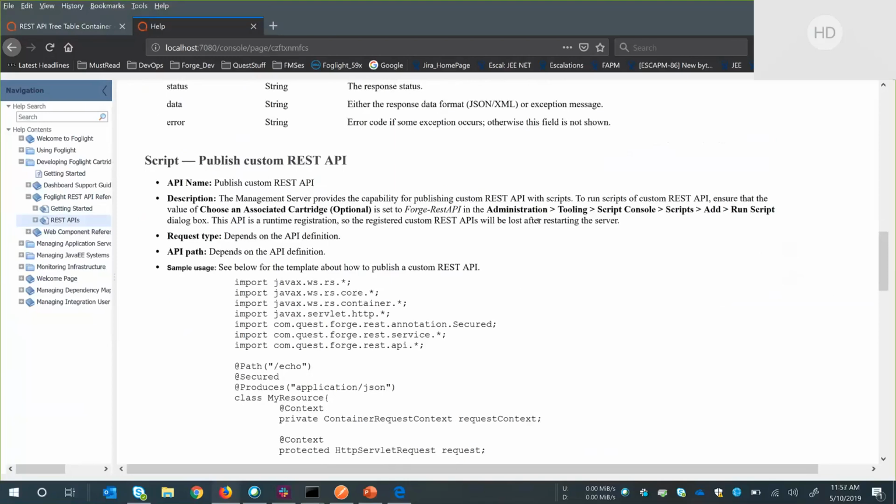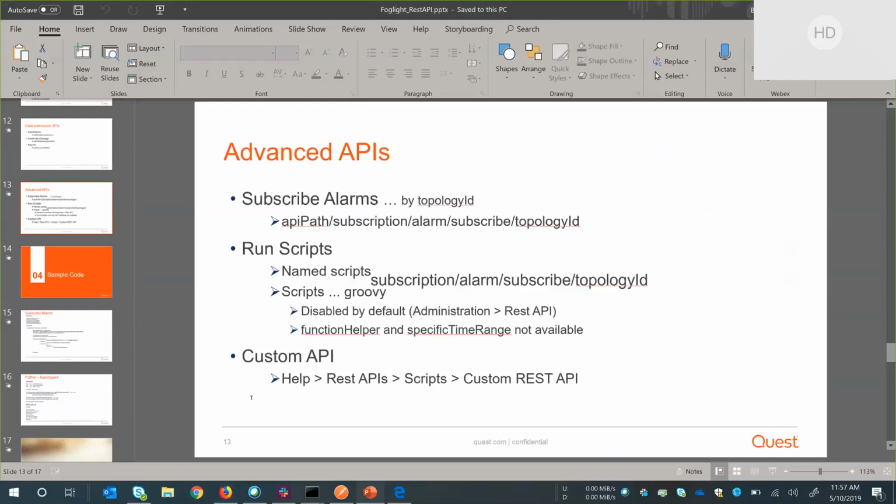Now there's one known issue for this. This custom API script that you create does not get persisted, and so it will not be saved when you restart your Foglight server. That is a known issue at this time. I'm not sure if there's a timeline to fix it, but there is a workaround.